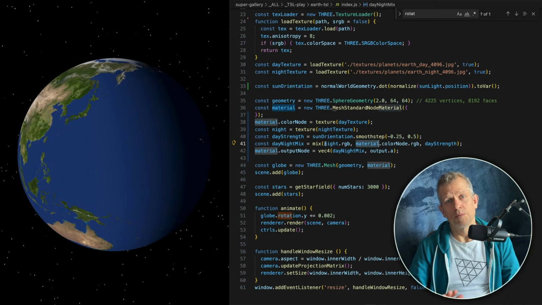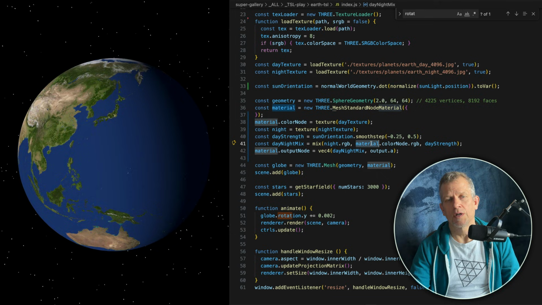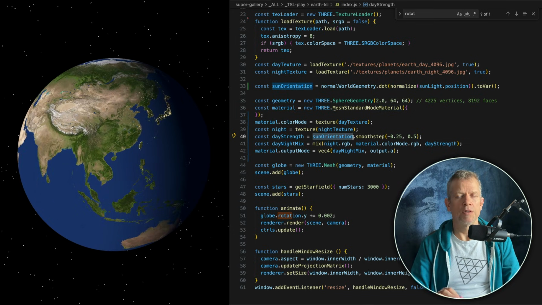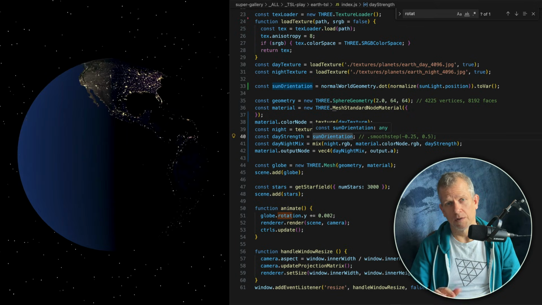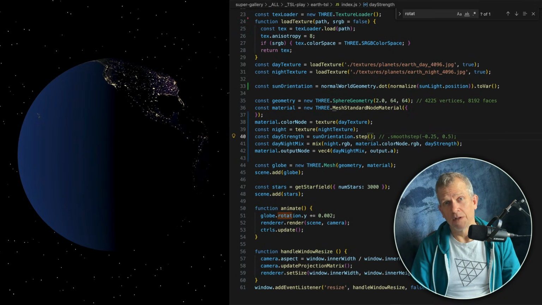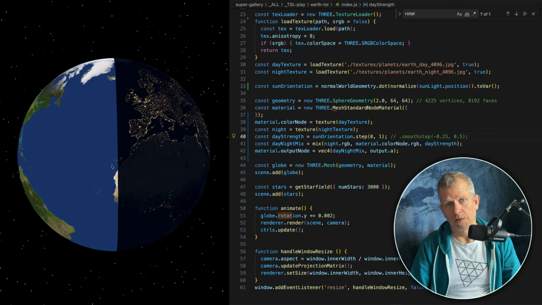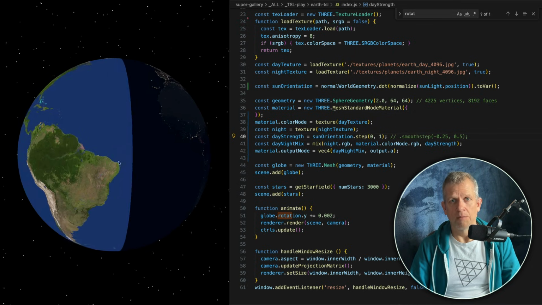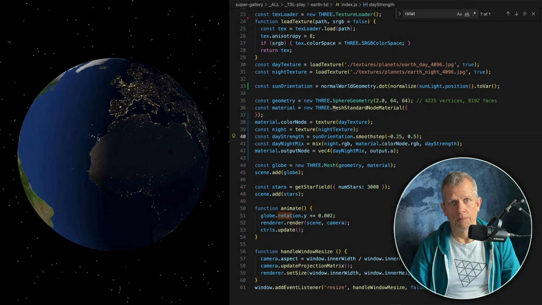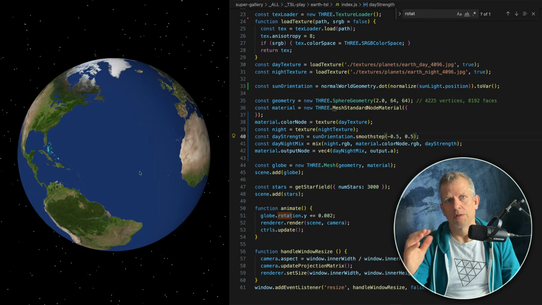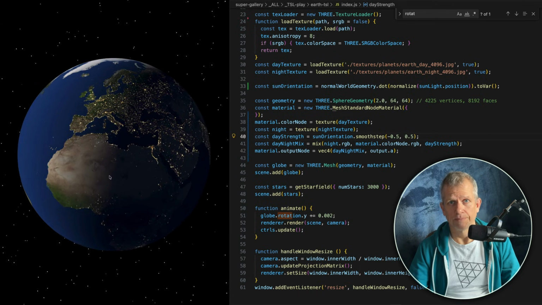We're going to use a smooth step function to smoothly transition from the light side to the dark side. If we don't use it, we get a smooth transition, it's just not as pronounced as we'd like it to be. And we could even get rid of that altogether using the step function. Here's what that looks like. Back to smooth step. We're blending the day texture with the night texture based on where the light is.